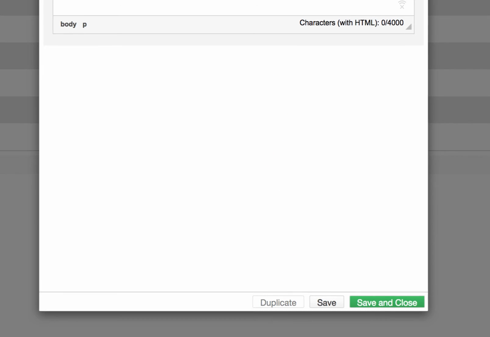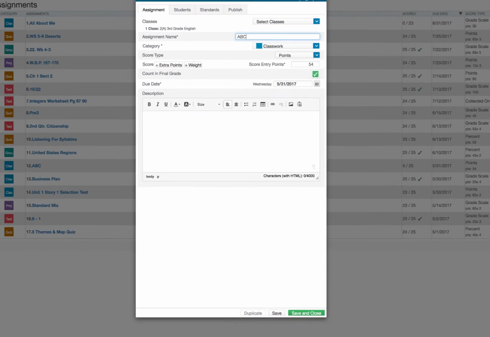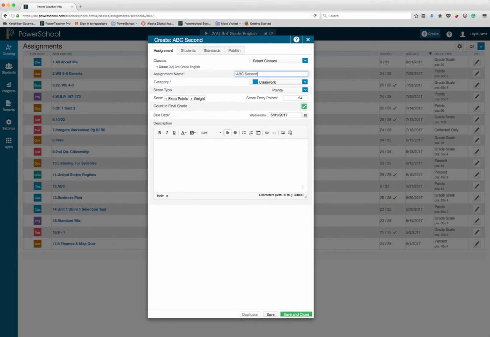And now I can take everything here and change the name of it and have all the same things. So I don't have to recreate the wheel. I can duplicate assignments when they're similar enough. I don't have to put everything in again.